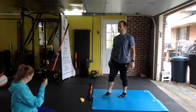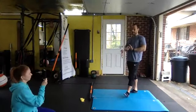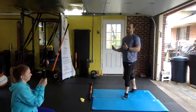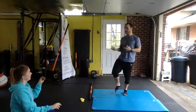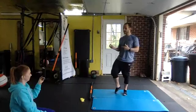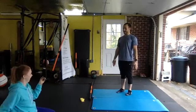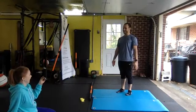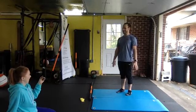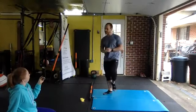Much more stable. So that should be a very easy carryover for you if you're an athlete, if you're just an active person, to be able to get your ankles to respond and move a little bit better so that you don't beat your feet up. What am I doing? Staying still? So I'm being told to stand still like a statue. So if you're an athlete and you're moving, okay, you're going to make sure your feet can move just as well, okay? All right. Any questions, comments coming up?